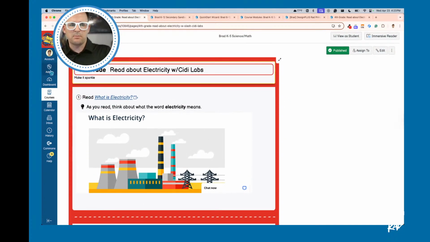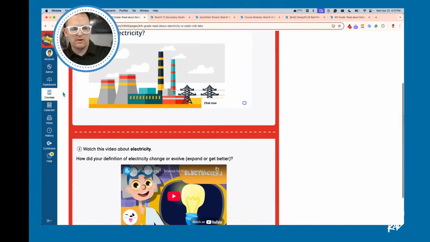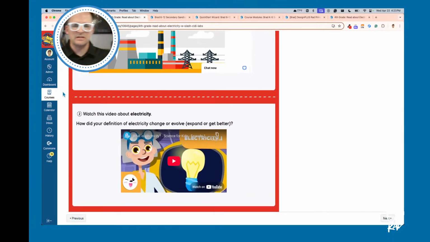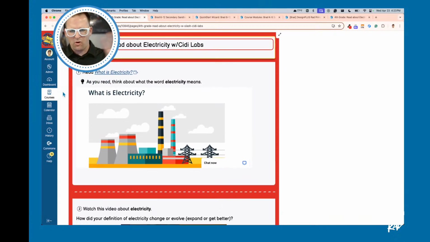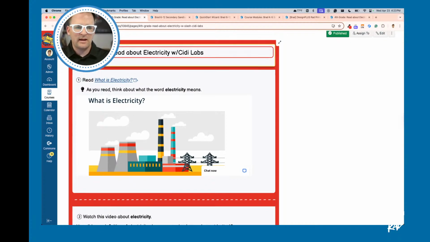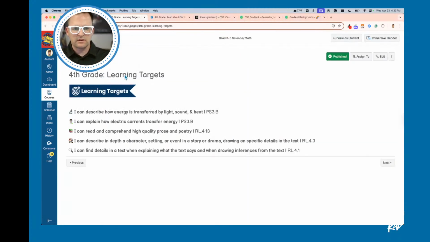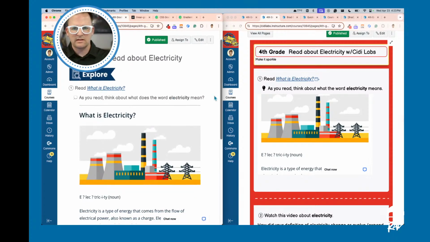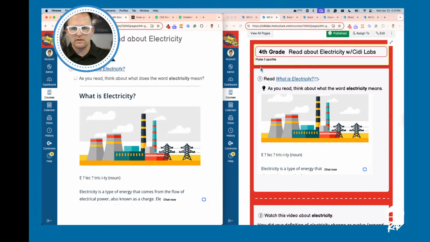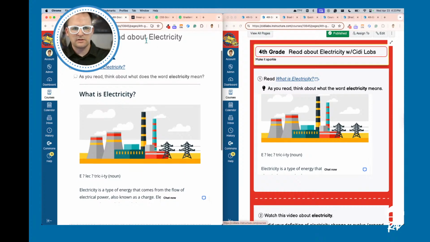I'm just using a background color, but notice how much easier it is to see the two activities that the student needs to complete. So I tried not to do a whole bunch of changes here, just a little bit of style and design. And I hope you can see if I were to compare and contrast, this is the first activity, right? So you can see what they're asked to do. I do like, maybe I should increase my font size for my title. I could get behind that.